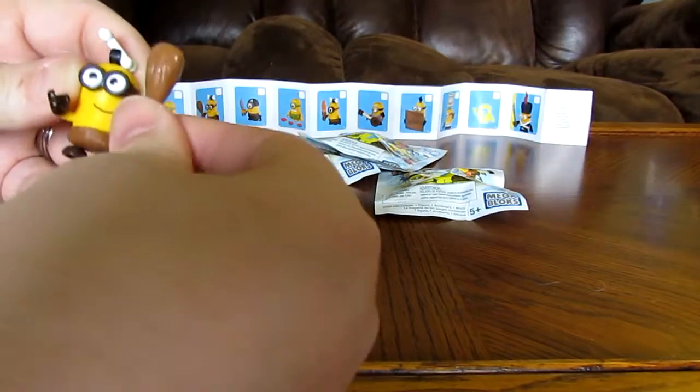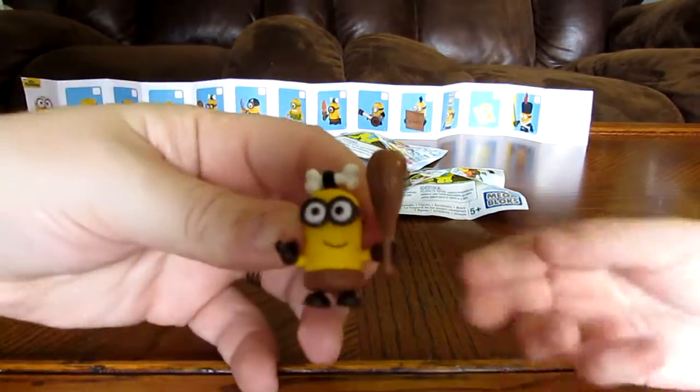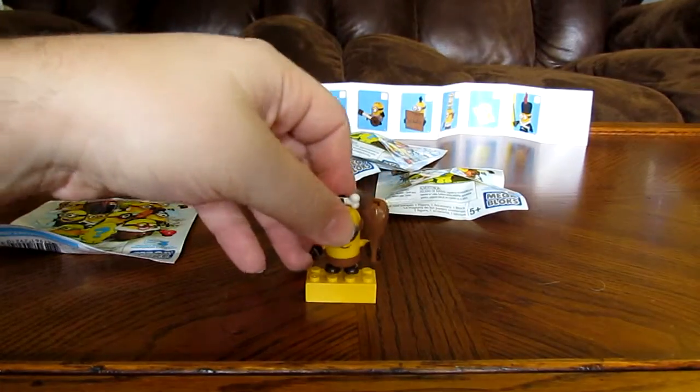The bone is falling off. There we go. So there is that one there. That is the caveman Minion. You want to hold him for me? Yeah, Z-Bear. And we will put him right on the yellow block.